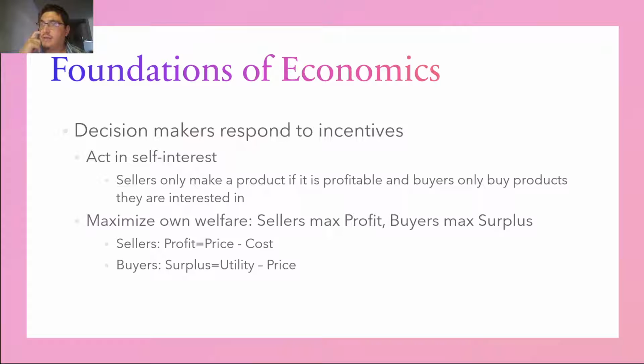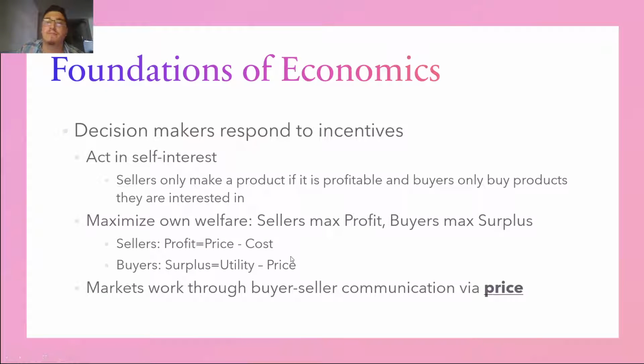And we'll notice one thing: this is basically a mathematical problem. The sellers: how can they be as well off as possible? How can they be as profitable as possible in this market? How can the buyers be as well off as possible in this market? Both those mathematical equations that these parties would try to solve involve price. So this is the thing that links buyers to sellers, and that's how they talk, essentially. And this is what brings markets together. Markets work through buyer-seller communication via changes in price. And that's what our next few slides are going to deal with. So we're going to talk a little bit about this price communication.